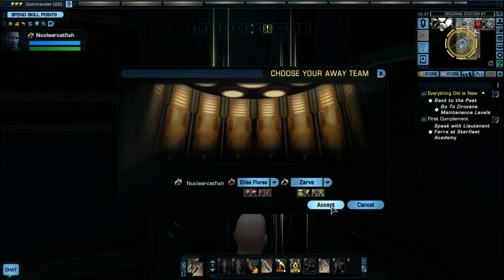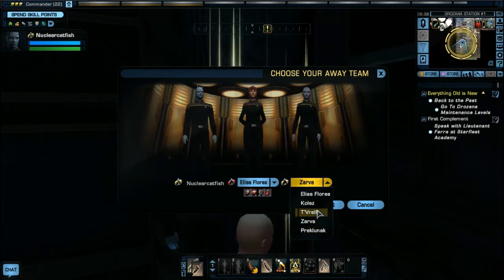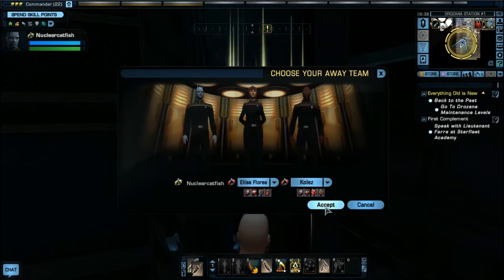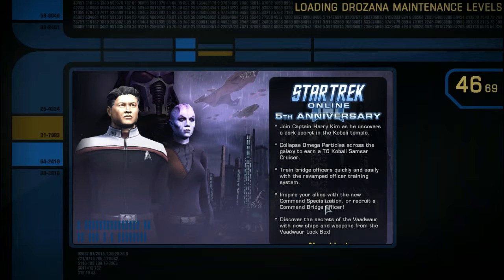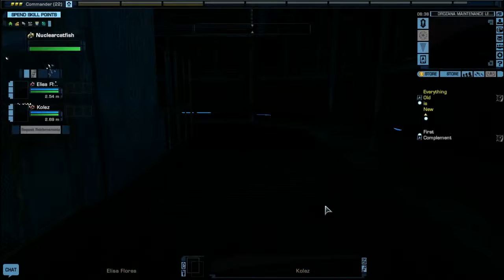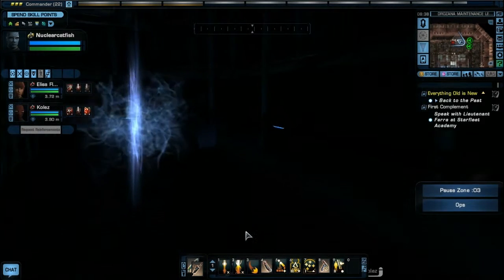Okay, descend to the Davidian portal. I want Colas. That's who I want. I want all my tactical guys. Here we go. A properly modular armor. You read it on your own time, guys.